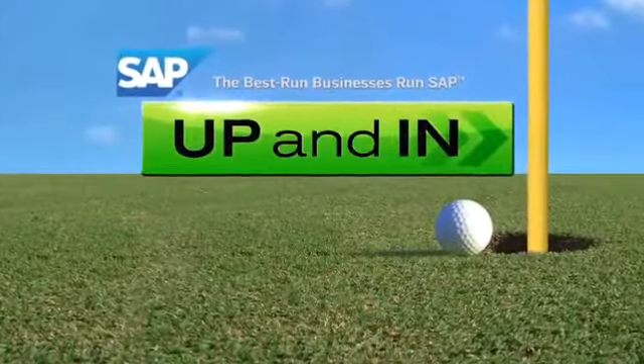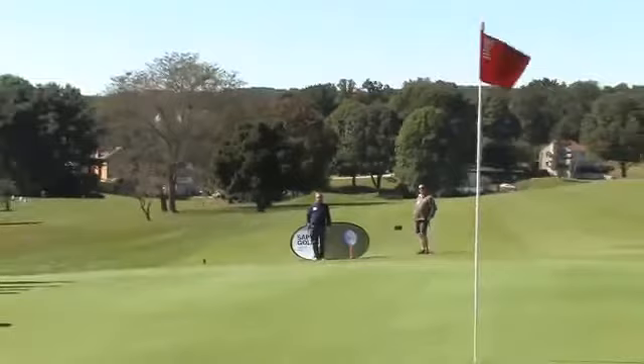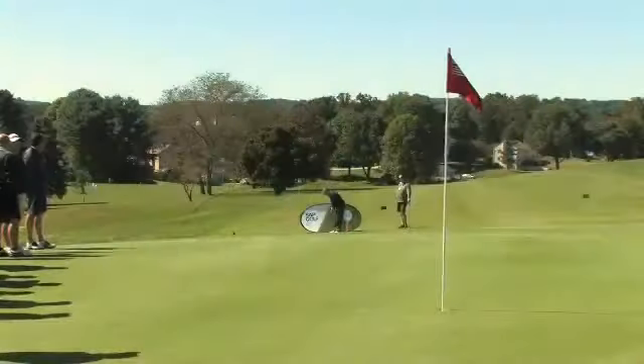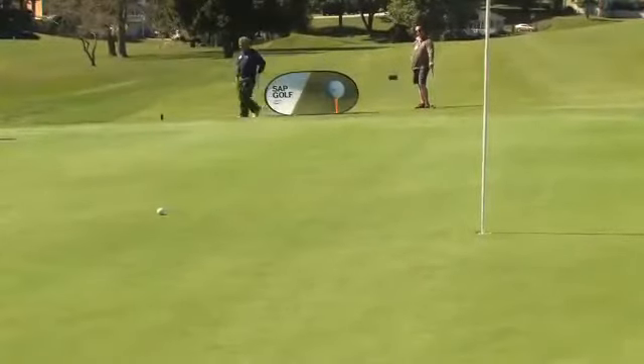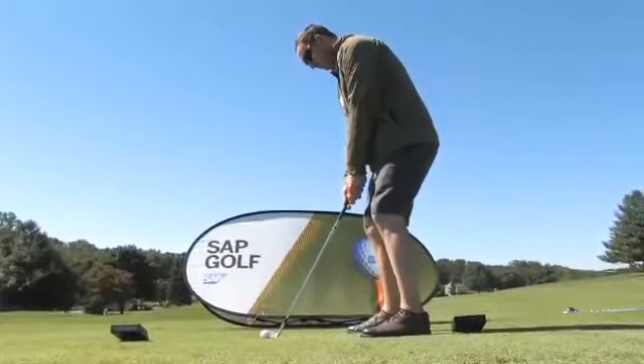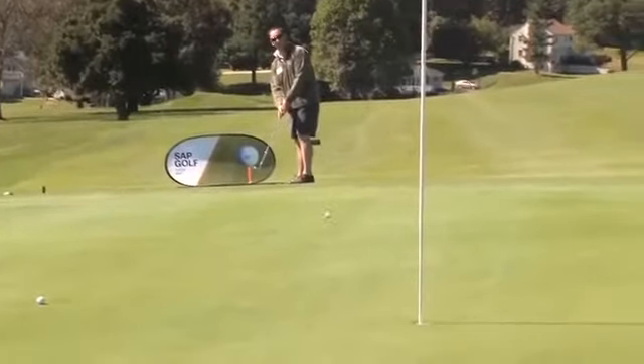It's time for the SAP Up and In Playoff on Winning Golf. We're on the 18th green and our two finalists are ready to compete for amazing prizes, a slot in the Winning Golf championship, and the opportunity to win a brand-new Infiniti G37 convertible. Whoever gets their ball in the cup in the fewest strokes will be crowned champion. Greg Goldner has the honors — he's a purchasing manager for the Herman Goldner Company and plays at White Marsh Valley Country Club. He brings it up the hill for a great touch, right below the hole. Now Dave Galvin, an estimator for Performance Contracting who plays at Limerick Golf Club — he hit a little behind it, left just off the fringe, and it finishes about four feet short of the cup.